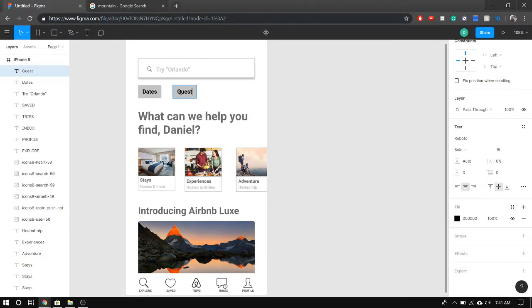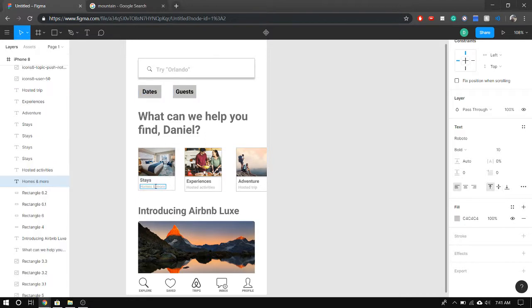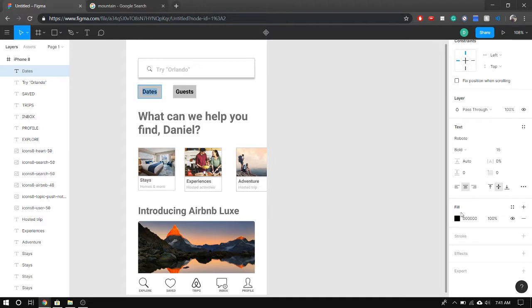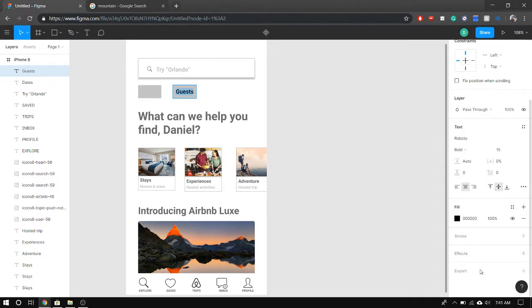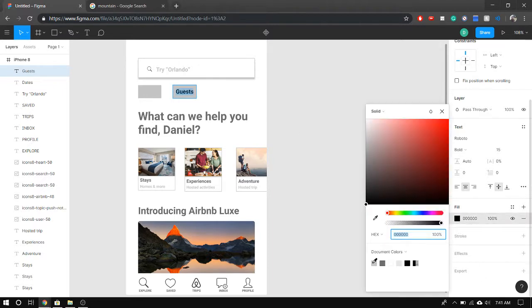So now that that's done, we actually want to change this to our signature gray. Don't worry, it's gonna get better. Okay.